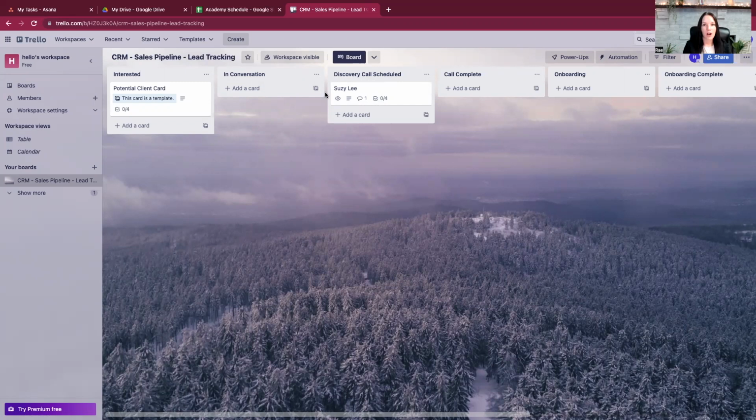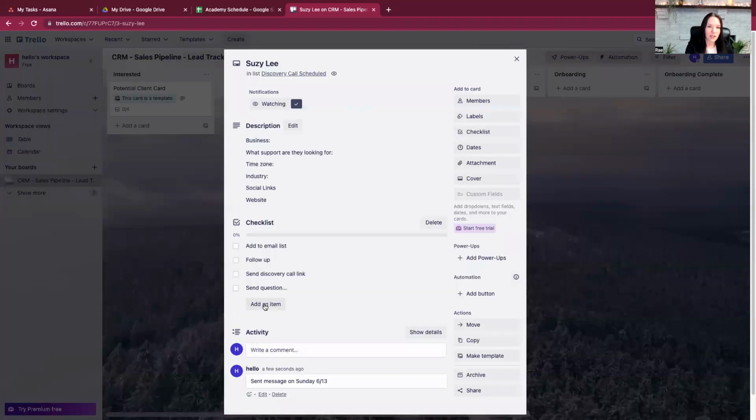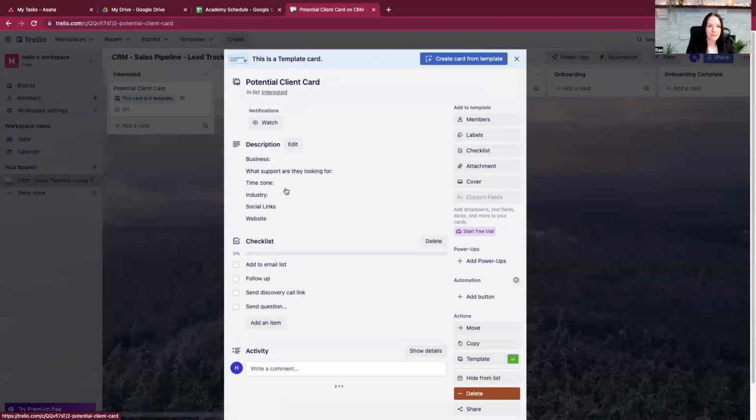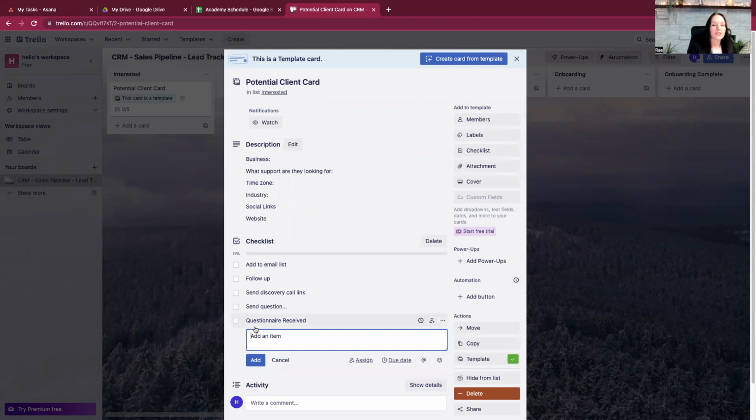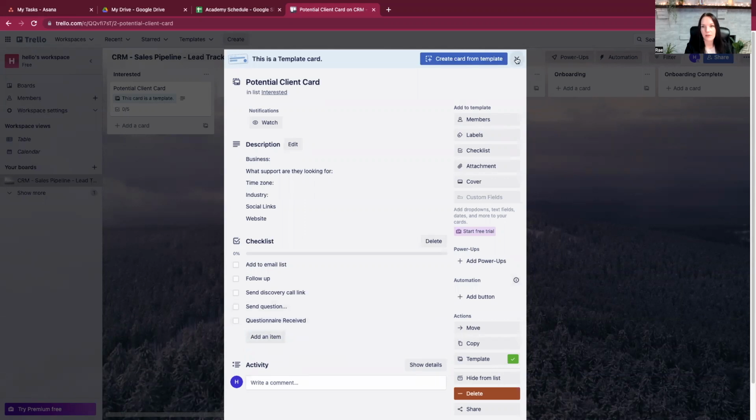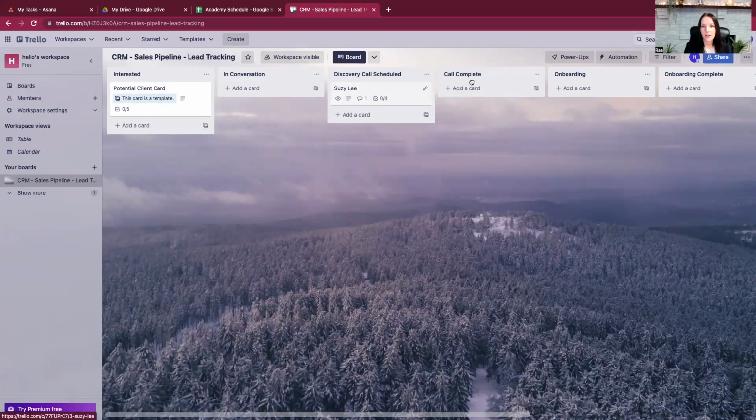And remember, we aren't going to do the call unless I submit that questionnaire. So right now we have that call on the calendar. I've sent over the questionnaire, and we'll add this on our template. We'll say questionnaire received, so that we make sure that that is something that does happen with this client. Okay, and then call complete and then onboarding. So we're going to move this person through so we can see where people are at in the process that we've created.